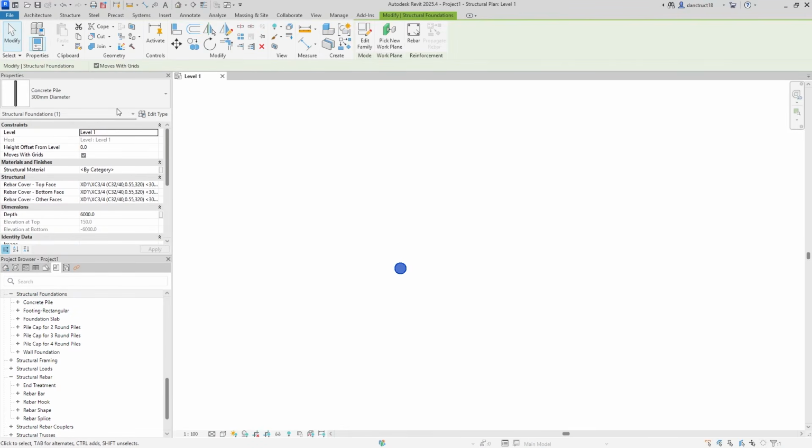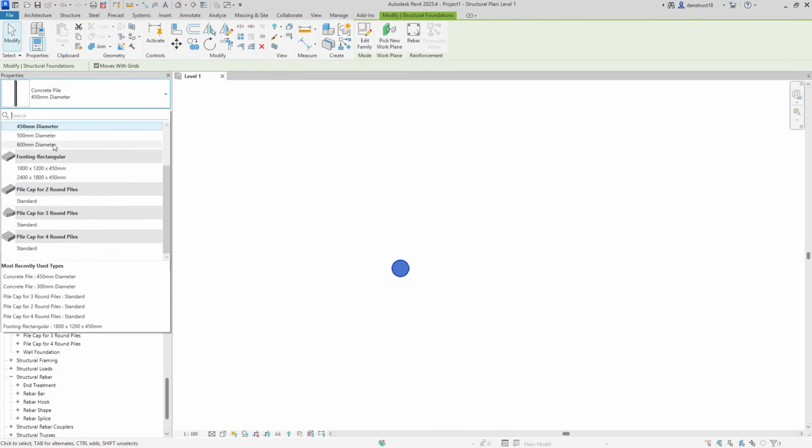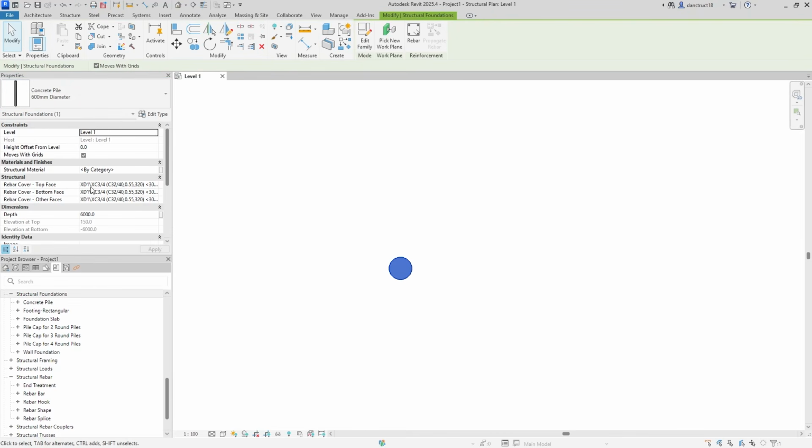Now if you select the pile, you see it appears as concrete pile. You can see the types as well, and you can change it to any of the sizes that you see fits. Likewise, you can also change the length from here, which is the instance parameters. Alright, good. So I'm just going to go ahead and select that pile. I'm going to go ahead and delete it first.